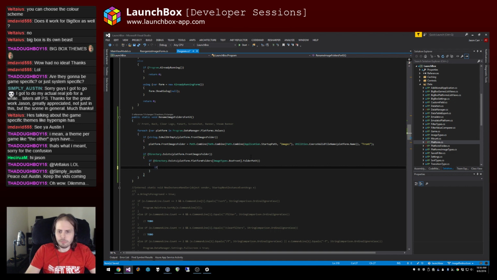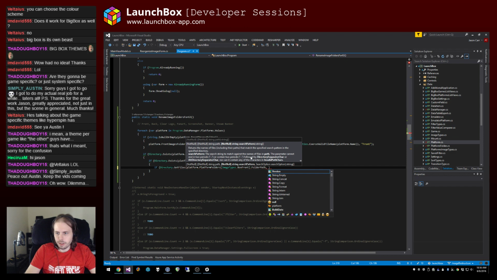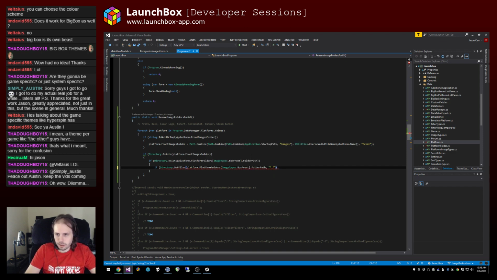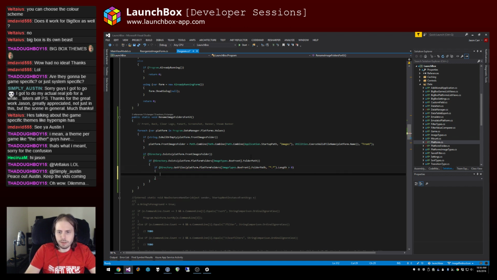So if directory.get files platform.platform folders image types dot box front dot folder path star dot length is greater than 0, then we don't want to do it here.